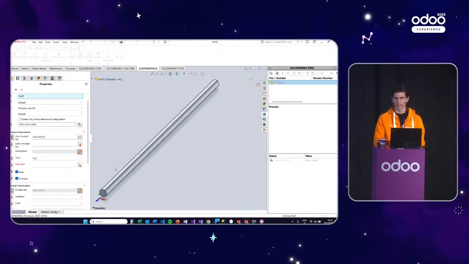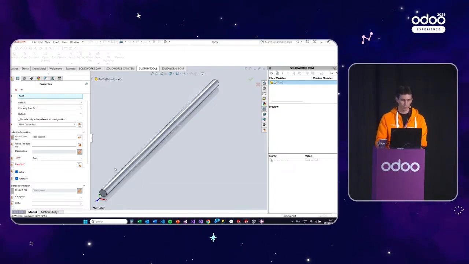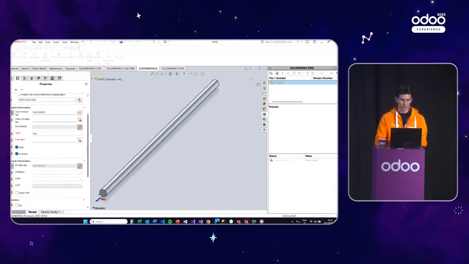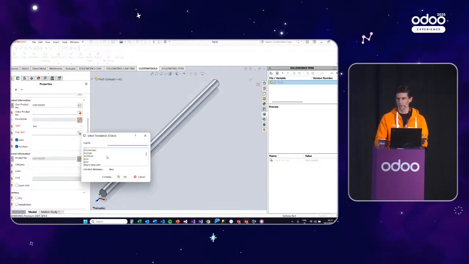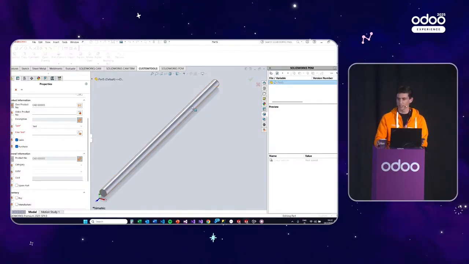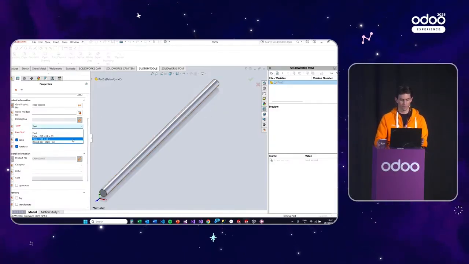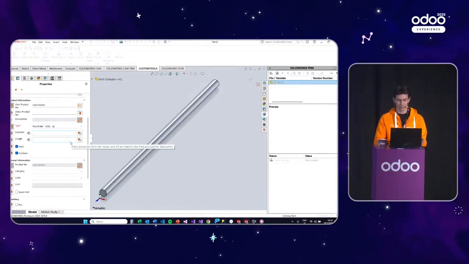So CustomTools can generate the next available number from a predefined sequence. Then I need to type in some description. I could use predefined dictionaries with predefined values, but as this is quite a simple part, I can also use a predefined formula for how to compose the description.